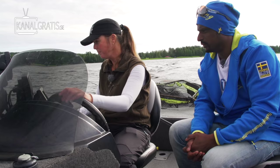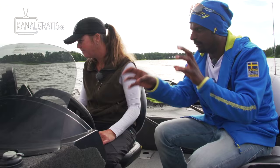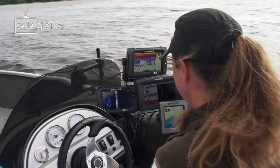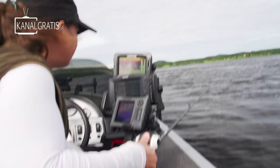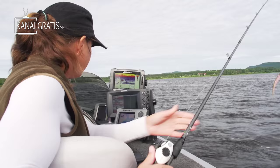Okay. So right now we can't fish, we're only looking for fish. If I find a fish, I have a fish on it. Okay, got it. That will go pretty fast. To me it looks like there's fish everywhere in the sonar, because you got dots everywhere, but you're looking for a specific echo. You want to find the fish. Yeah. That looks good. It's also moving. Okay. And now we can see the fish right underneath the boat. Almost. Got that yellow thick line there. It's that one that I am releasing on. This one? Yeah, this is in the front.